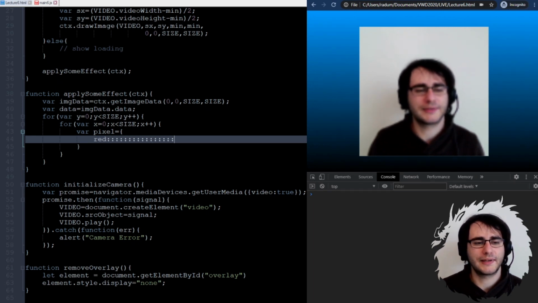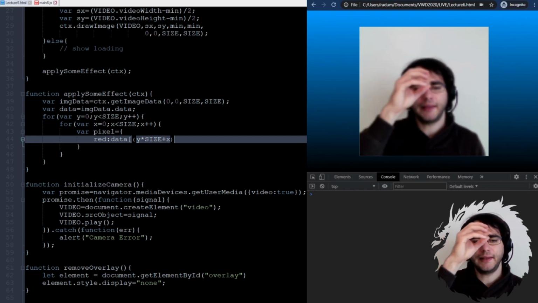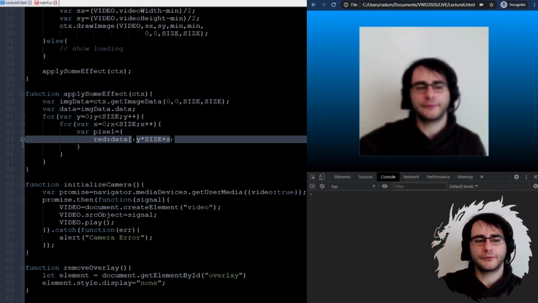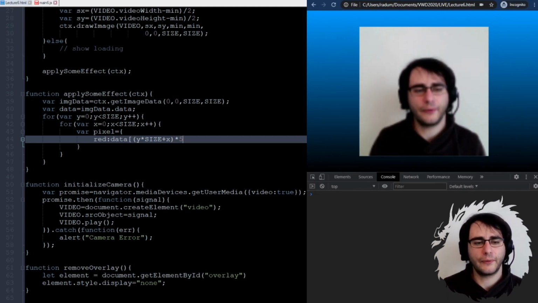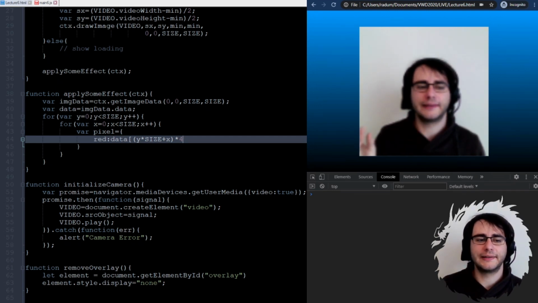So I'm going to say here data of y multiplied by size plus x. This is now telling me in that array how much I have to go to find the pixel at x and y, but because they are groups of 4, I also have to multiply this by 4.